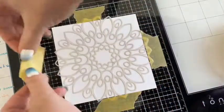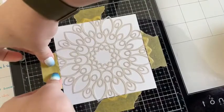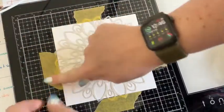I know, Kaylee, I thought you'd be proud. Yes, frog tape is amazing. And yeah, so just order it off of Amazon if you wish.